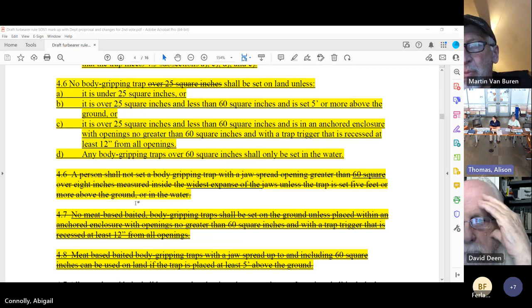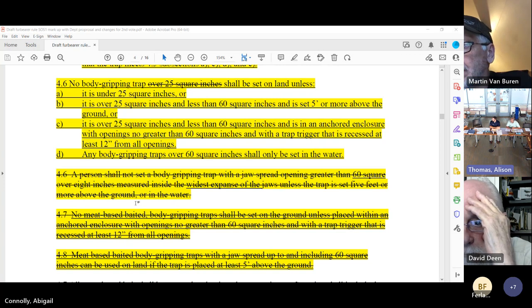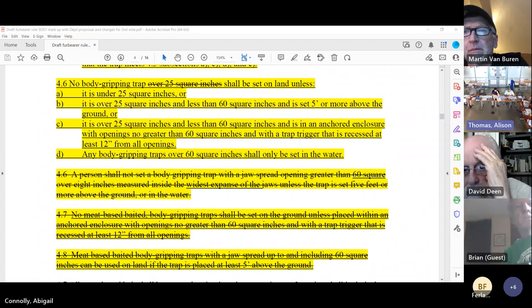And the only other thing I'll say is that we combined 4.6, 4.7, and 4.8 because there was a lot of redundancy between those. Besides the fact that there were some substantive changes in that, we recommended that body gripping traps of certain sizes be all ground. 4.6 is, we feel, clearer than the three, 4.6, 4.7, and 4.8. That was the intent. If you could roll up a little bit.